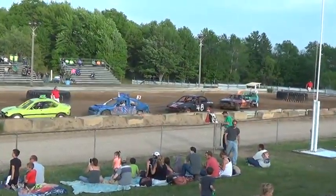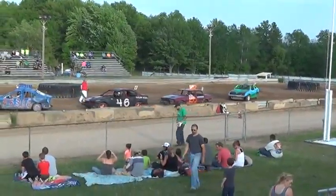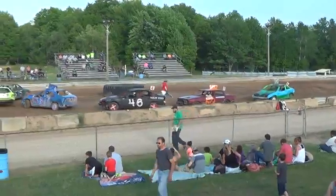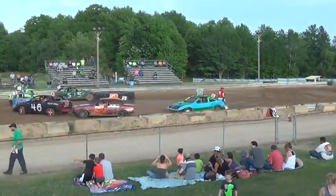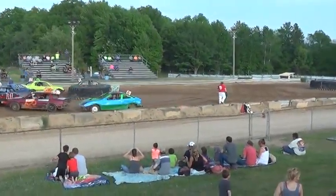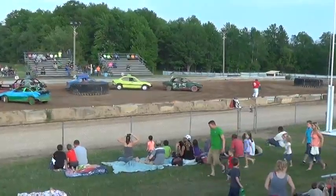Theodore's got a Chevrolet, hails out of Bay City, Michigan, and a 17. Well, this will be 12 laps, folks. The first car to complete 12 laps will automatically go into the feature event this evening. So if you got a favorite out there, get behind them and root them on. First heat.